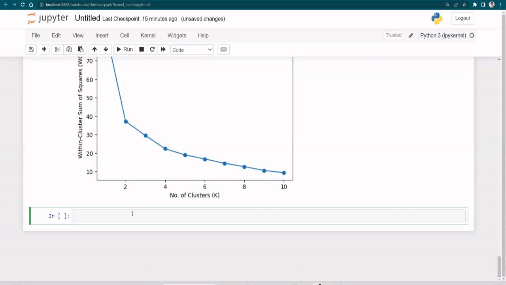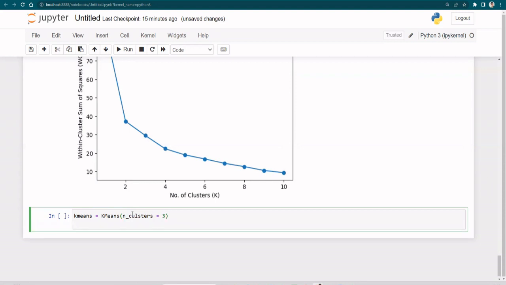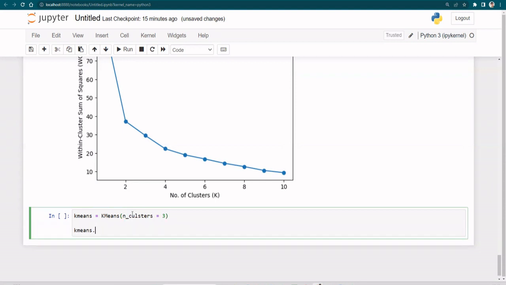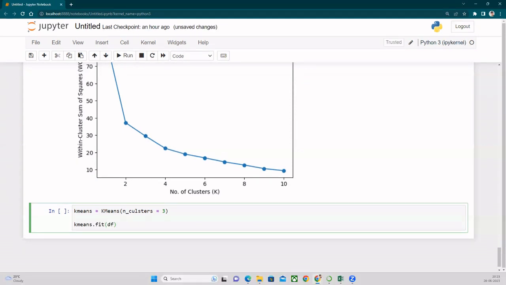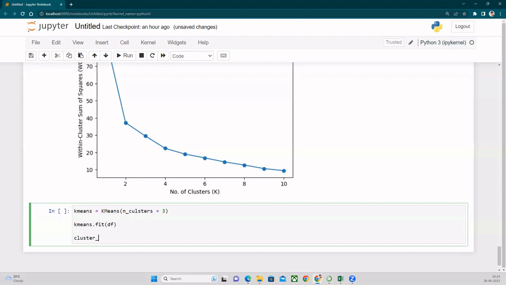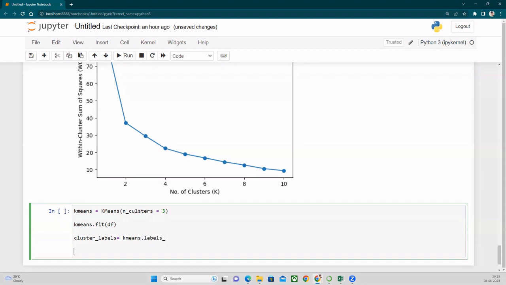So now we'll be applying the k-means clustering. We will take KMeans with n_clusters. We have found the number of clusters that we need, that is 3, and kmeans.fit, and we'll pass our data set. Now cluster labels, we have to define which values are falling in which cluster: kmeans.labels_, that is provided by the k-means.